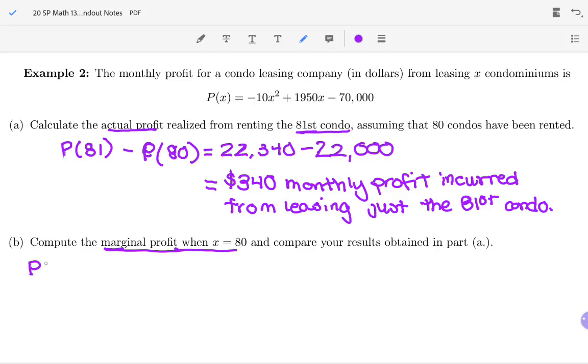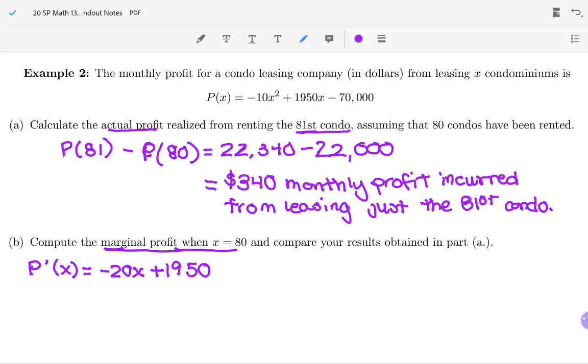So first I'm just going to find marginal profit. P prime of X. I'm going to show this step because if you don't and you just show me the final answer and your final answer is wrong, I can't give you partial credit. But if you show me what your derivative is, I can just take off maybe a point for getting the derivative wrong, but then give you full credit for plugging into your incorrect derivative correctly, if that makes sense. So the more work you show me, the more partial credit you can get. So I'm going to take a second and show the derivative, which I'm going to bring down the power. We have negative 20x plus 1950. Nice basic derivatives in this section.